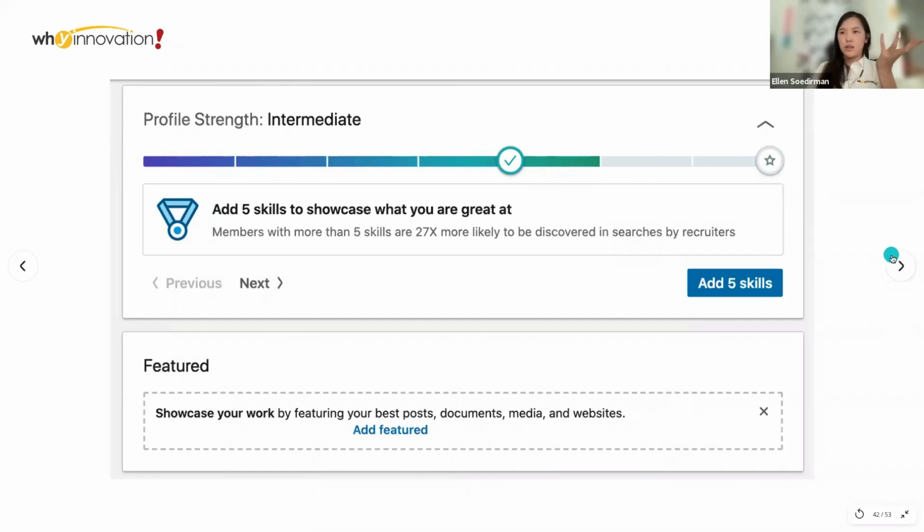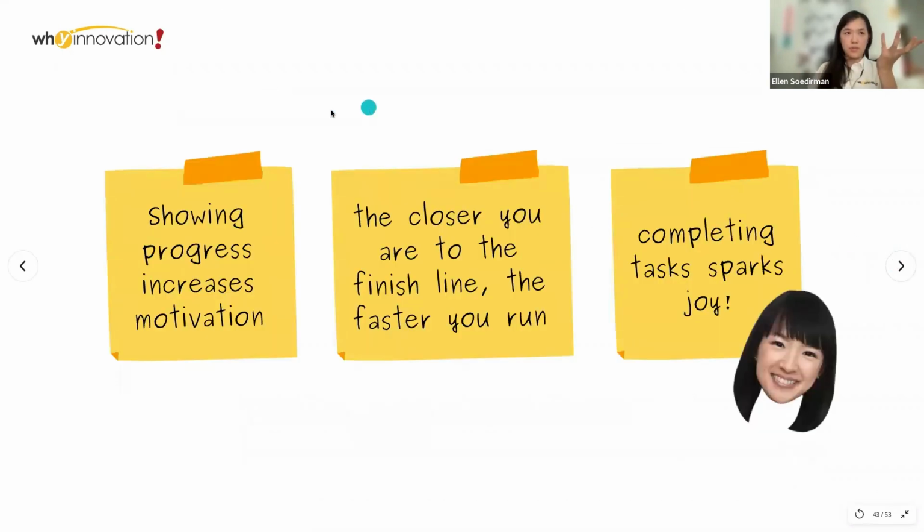So what are the key takeaways from this? Showing progress increases motivation. If you show, oh, you're 80% there, are you sure you don't want to just complete it? Oh, I'm almost at the finish line, might as well. And the closer you are to the finish line, the faster you run. It's the same thing when I'm doing my workout, I keep eyeing the timer. If it's 2 minutes, I'll be like, oh my God, I'm so tired already. But when it comes to the final 5 seconds, I get this rush of adrenaline, and all my power comes back because I'm so close to the finish line. So it's also nature.